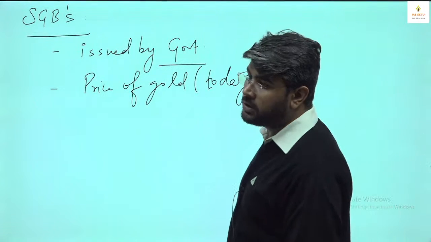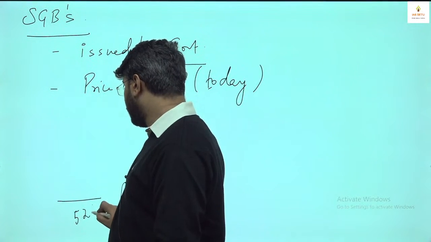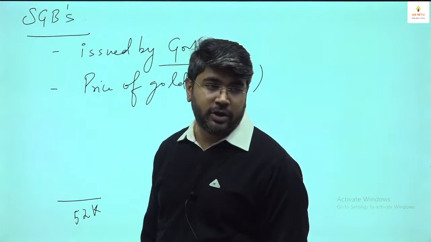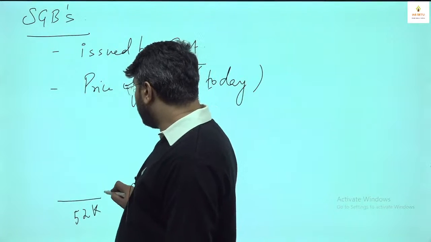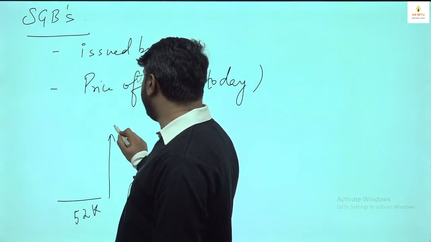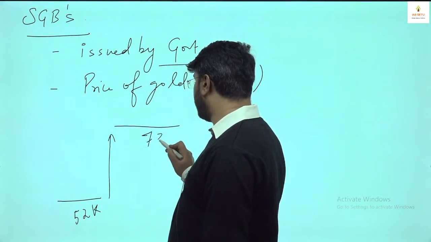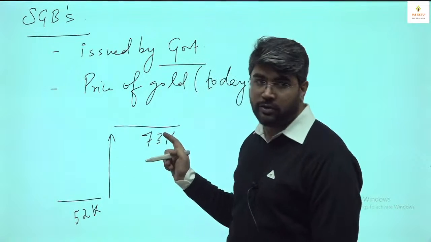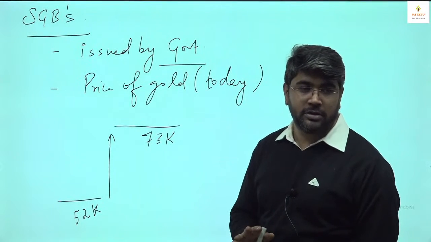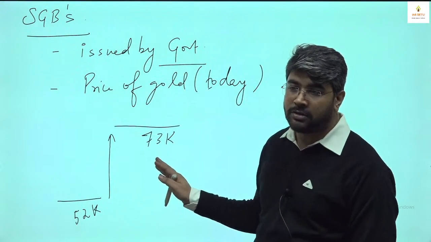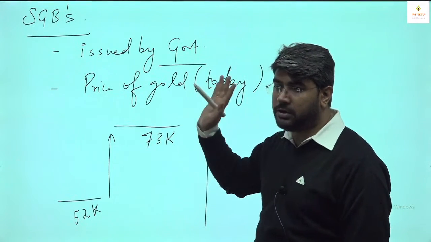Now, if you purchase, let's say, physical gold, right? So let's say the price today is 52K. 52,000 चल रहा है ना. 10 grams of gold is 52. मैं imagine कर रहा हूँ ऐसे, right? So what is your gain, let's say, in the period of 5 years? Whatever is the price after 5 years, let's imagine it to be 73K. 21K is the difference. 21,000 is your gain over this, right? इससे ज़्यादा तो कुछ नहीं मिलता. Do you get anything more than this when you purchase physical gold? So physical gold के केस में it remains up to this much amount.